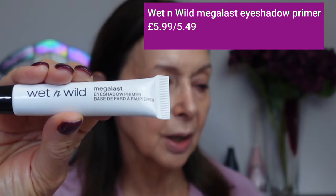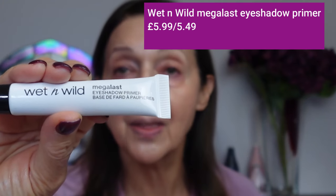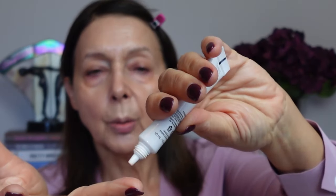But anyway, we're going to try the Wet n Wild. This is it here. It is called the Megalast Eyeshadow Primer, and it contains synthetic beeswax and dimethicone, which helps to smooth the skin surface and has a velvety feel. So we like the sound of that, don't we? And it comes in a little tube. So I'm just going to pop a little bit on this finger here. It has got some colour, so it's slightly tinted.